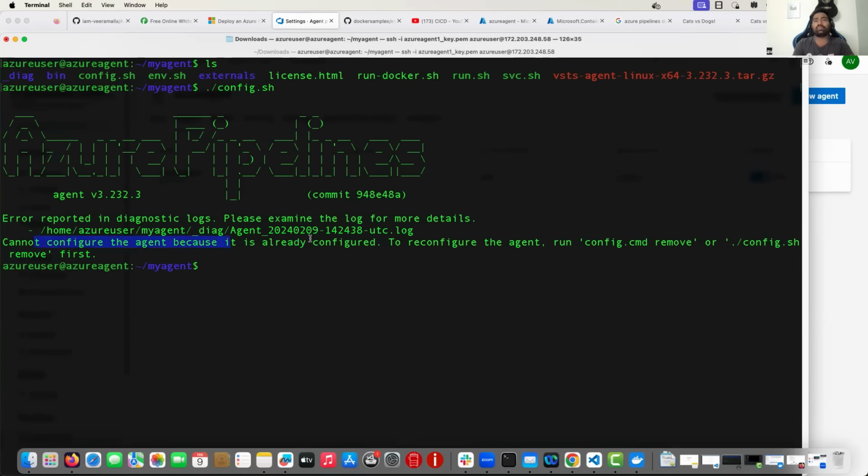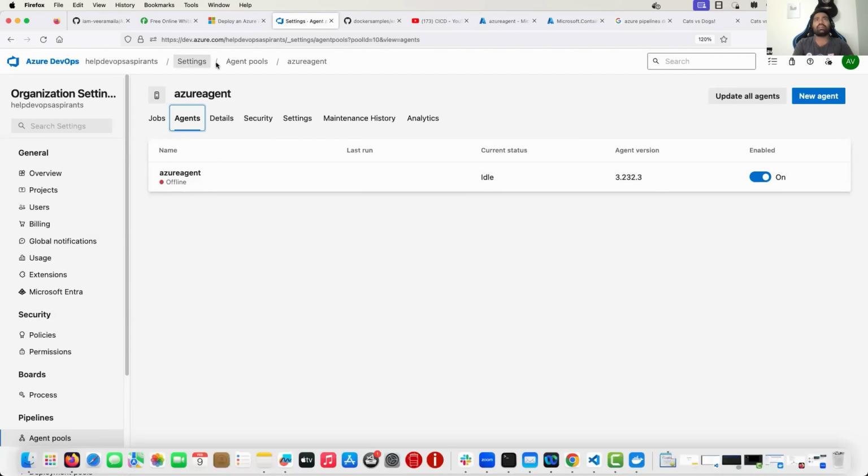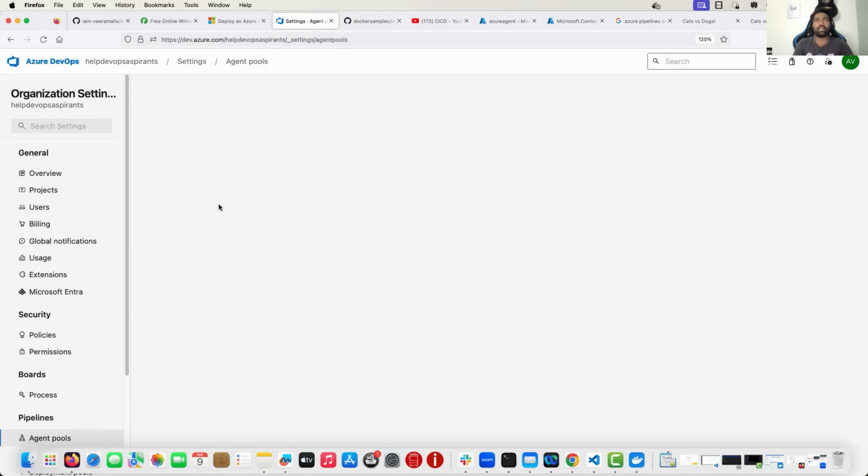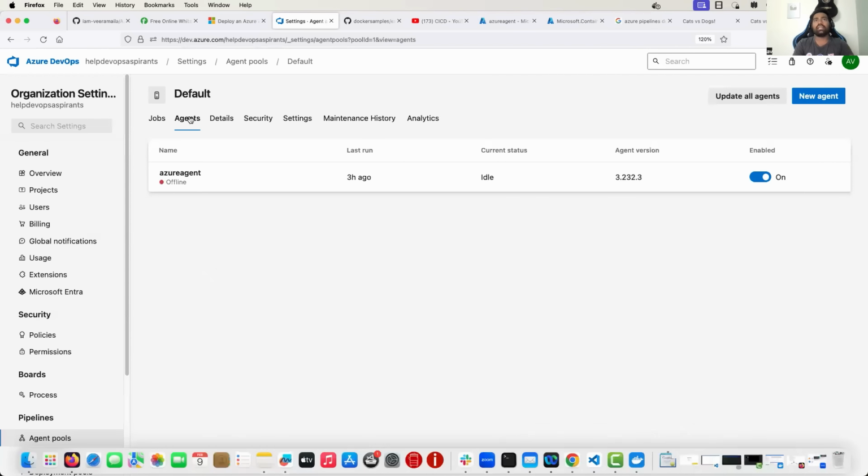Cannot configure the agent because it is already configured. Okay, let's see by running ./run.sh. Or do I already have an agent with the same name? Probably that is why it is talking about it. Let me go back to the default agents, delete this and try.